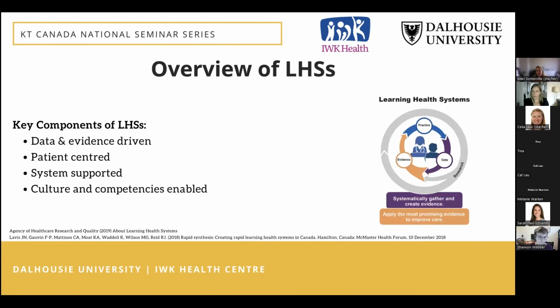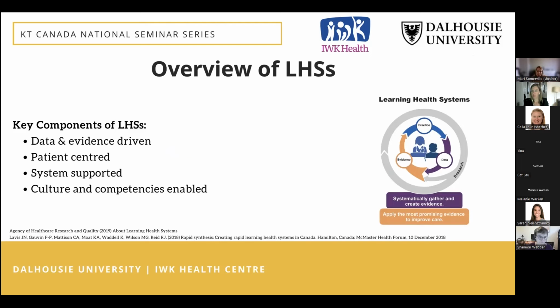So with all of this evidence, there's a few different lists of characteristics or components that should be incorporated into a learning health system, but they essentially share a lot of the same features. So this list here is from John Lavis and others' paper that I just shared with you, and they identified 4 key components of learning health systems, and within these, there's 7 key characteristics that they identified as being part of a learning health system.